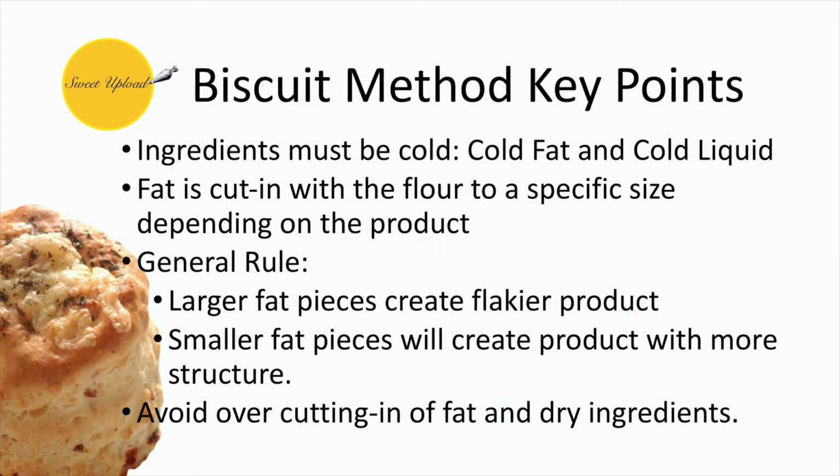In Biscuit Method, it's very important to have the ingredients cold. This is discussed in detail in the Mixing Method video linked here. Be sure to check out that video to get a complete overview of basic mixing methods.